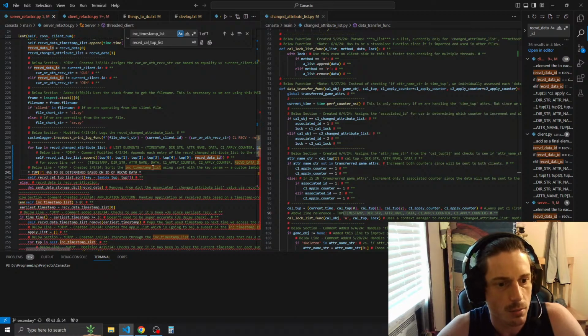2.5 has to be determined based on the ID of received data. So receive cal to sort.